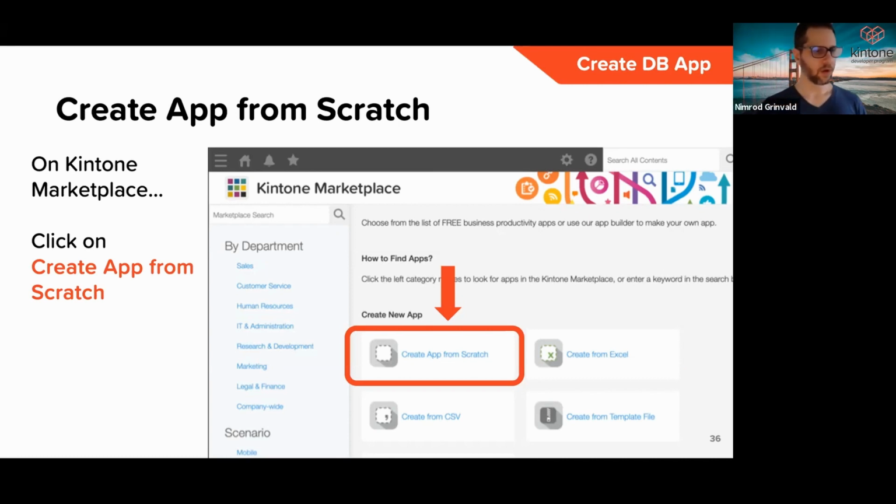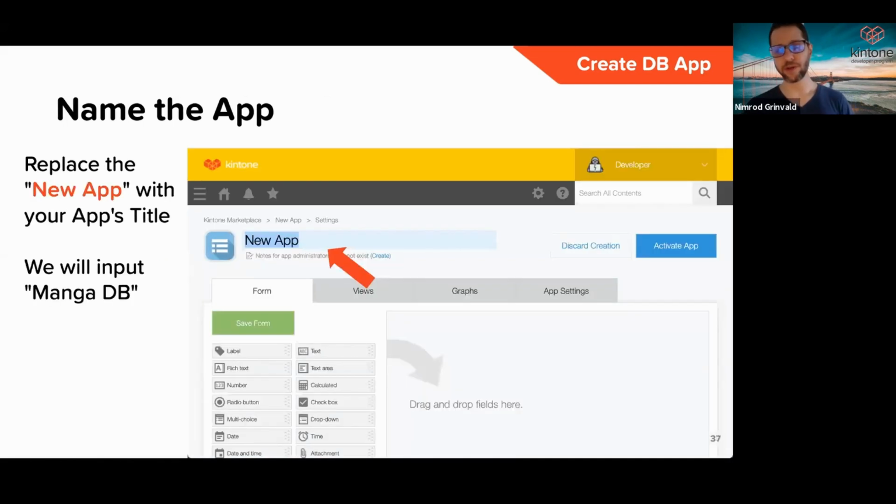For those of you who are with us, you're going to click on create an app from scratch. And one more thing, this deck you should be able to download as a PDF. So if you're running a little bit behind, everything is laid out for you over here. And if there's something that you're stuck on, just send a chat to Genji or Will, and they'll be happy to assist you. I couldn't find Kintone Marketplace from the site.